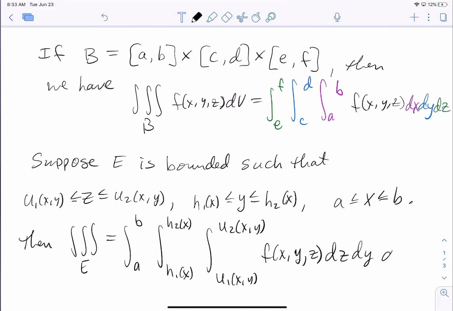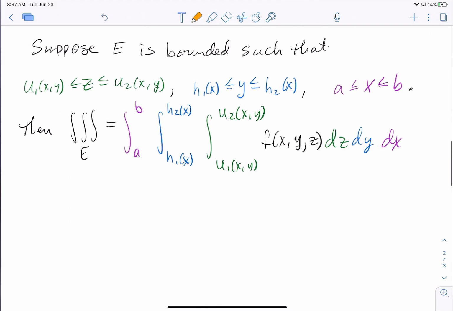dz, dy, dx. Here we have the limits of z as functions of x and y, so z can depend on x and y. After z is done, y can still depend on x. And after we've integrated with respect to z and with respect to y, we will no longer see those variables in our expression at all, and x, the one that's left, has to have constant limits of integration. And I'm going to make that explicit by writing it here. The outermost integral must have constant limits.